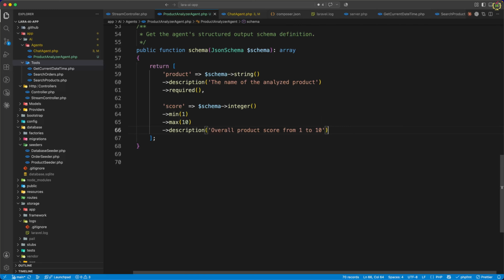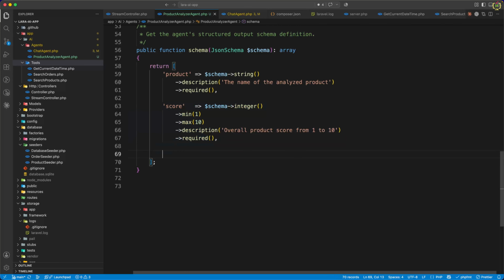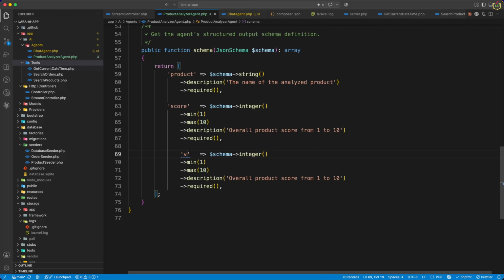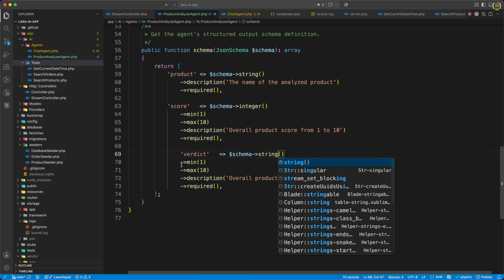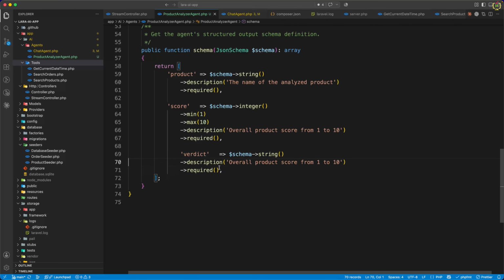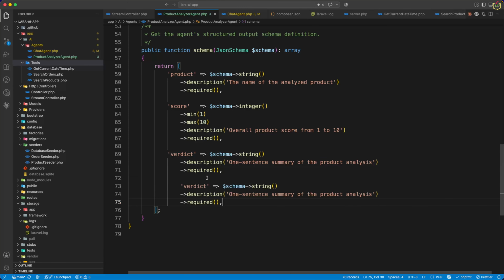This will be like a rating, and let's skip required for this as well. Next I will copy it. I will add for product verdict. So this should be like a string only, and we can remove this min and max. In the description I will set something like one sentence summary of the product analysis. We can add pros and cons as well.